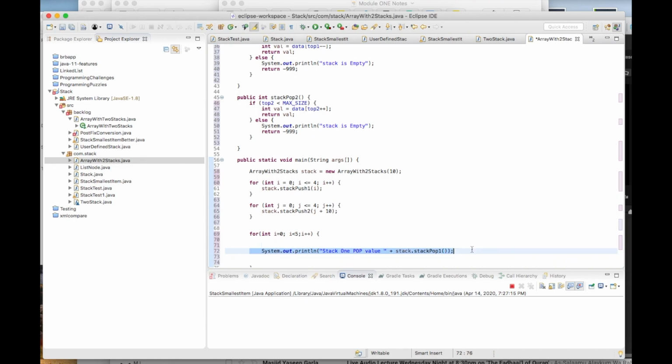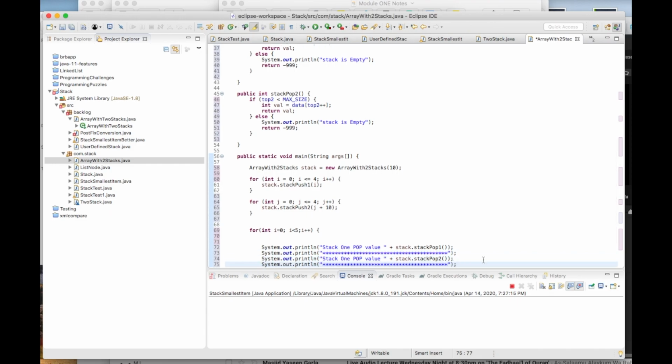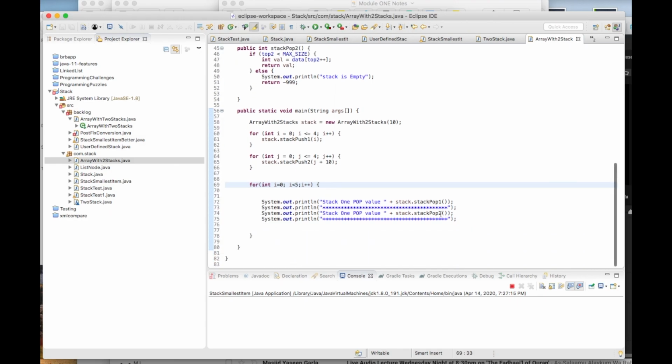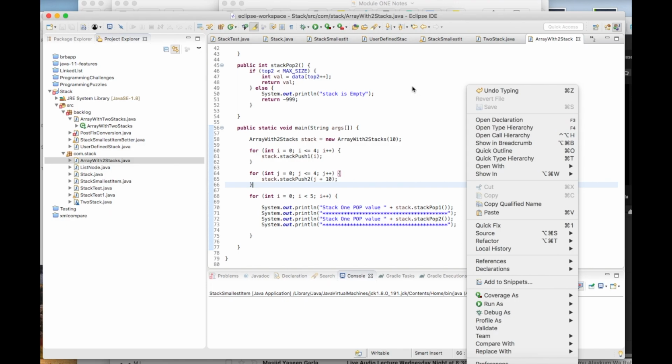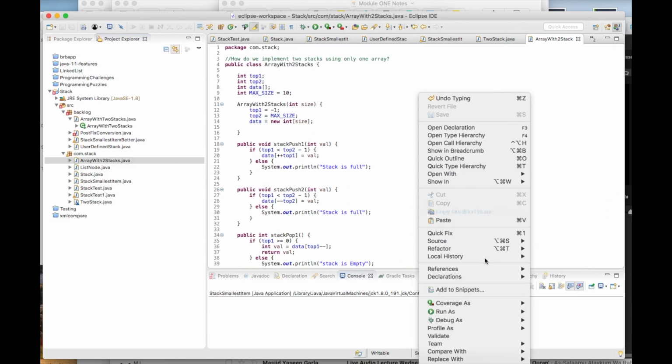Similarly, I'm going to say stack pop 2. I'm going to add some separator between this and this for clarity. Have you done everything? Yeah, I think so. Let's see.